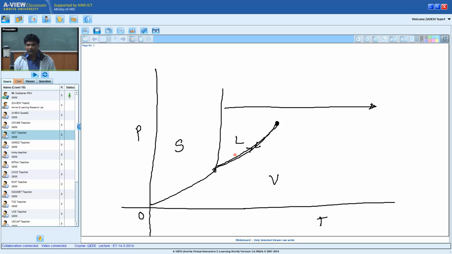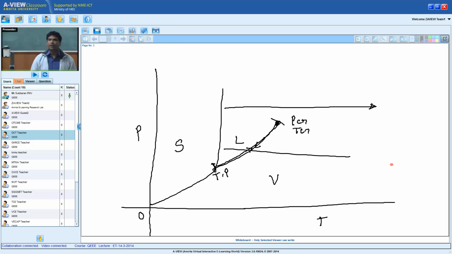All those three different behaviors are possible when you are working below this one. Suppose you are working above this one, the behaviors are different. So that's how people wanted to know what is this point after which the liquid doesn't exist at all. This behavior doesn't exist at all. This is what is called a critical point. I'll come back to this one. Without knowing a destination, you cannot map your journey. I need to know the journey, the destination, what should be the shape. The starting point of this is always the triple point. And this journey gets finished, the relation between the pressure and temperature gets finished, the moment I go to the critical point and critical temperature.